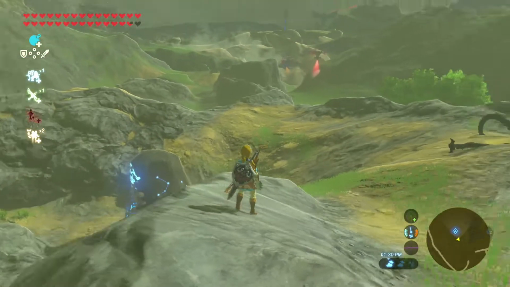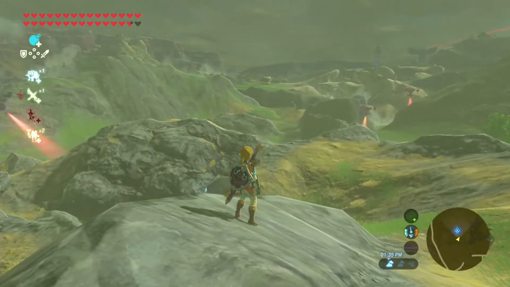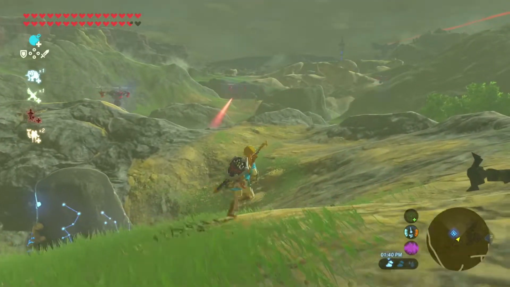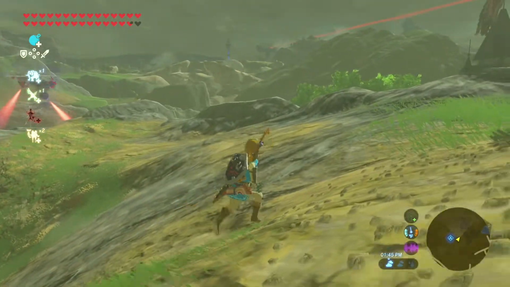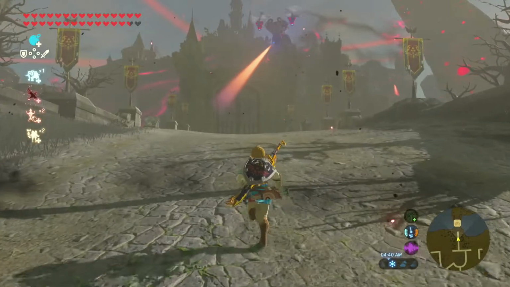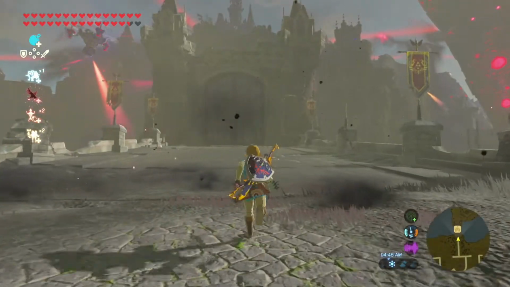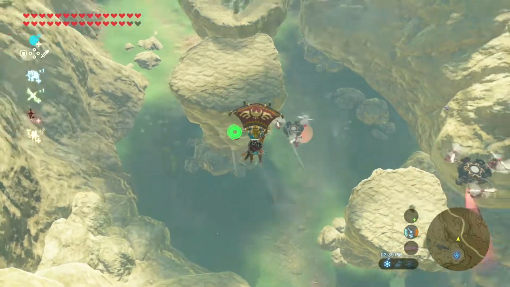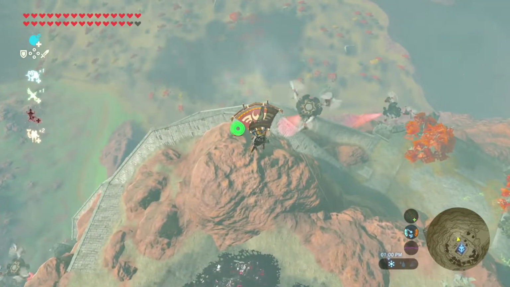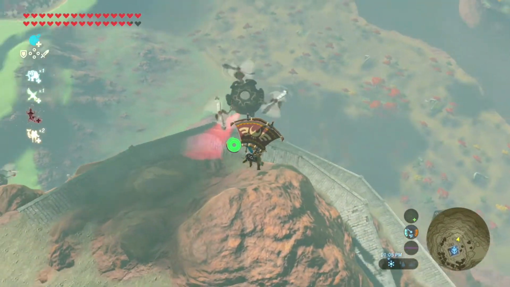Next on the list is the most annoying of the Guardians in my personal opinion, and that's the Guardian Skywatcher. Here you can see them being annoying and dumb all over the place. These flying idiots can be found primarily around Hyrule Castle, flying around being stupid and dumb. And they can also be found in Tabantha, flying around being stupid and dumb.